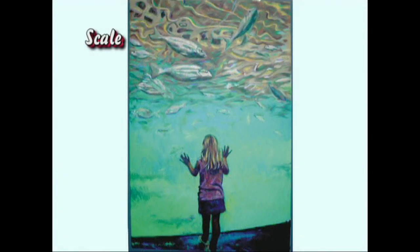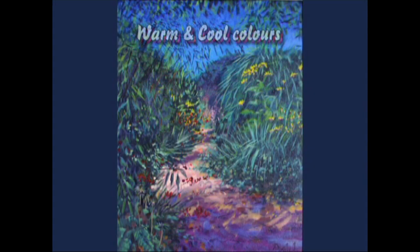Here we get an idea of scale. If you had just the fish, then the tank would seem very small and the fish very small, but with the figure it makes the fish look very large. In this case, warm and cool colours are used one against the other to give a feeling of a vibrant summer day.